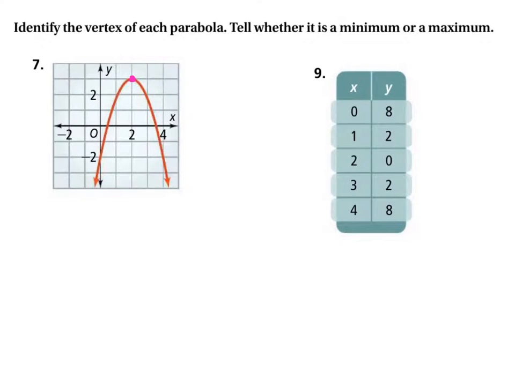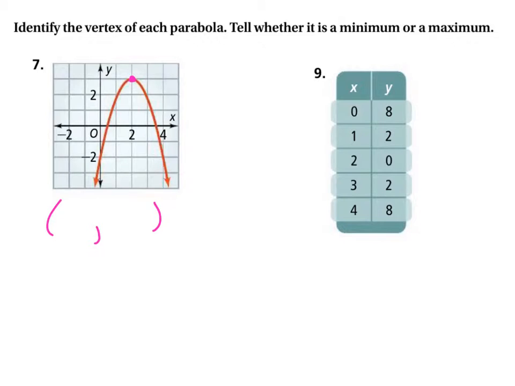So if that's the vertex point right there in the pink dot, then identifying the vertex requires you to identify the coordinates of that point. Remember, a point is 2 coordinates, x and y, and if you find yourself saying a single number when identifying a point, that should be a key that you're not saying it right, because there is no point that's described by a single number. You always describe it with 2 numbers, unless you're saying something like the y-intercept, where it's assumed that x is 0. But we still know what both of the values are. If you don't know what the values are, there's no way to identify that point.